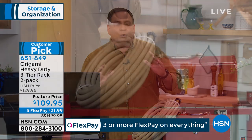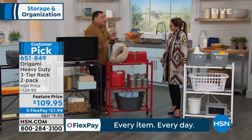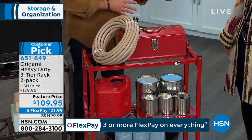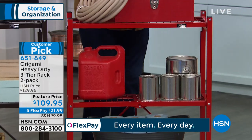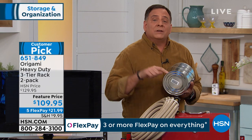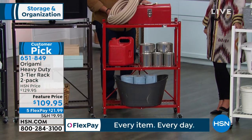I use mine for paint cans — they're so heavy. If you just painted, you don't want to throw that old paint away in case you need it. Also, the bottoms of cans are metal — if you leave them sitting on your garage floor, they're going to rust and leave rust rings. So you want to get them up off the floor. Also, if you live somewhere that floods — a basement or garage — these are wonderful to get things three inches off the ground. I've got a couple in my garage because they fit under the windows, and these are the perfect height to fit under windows outside.